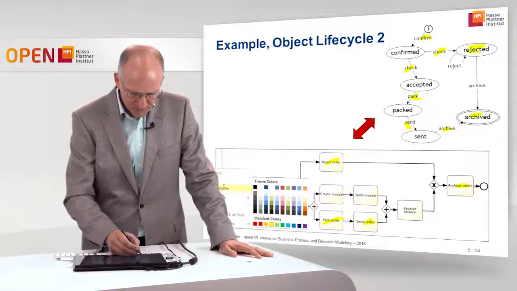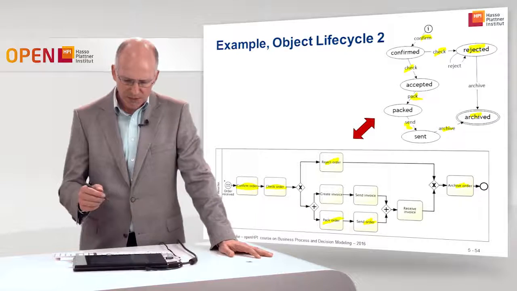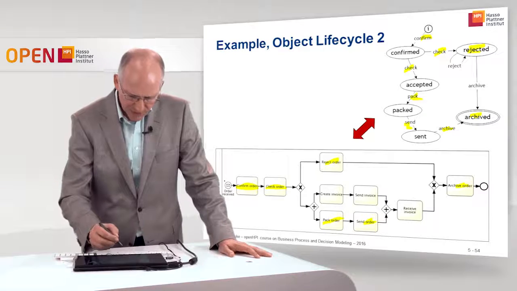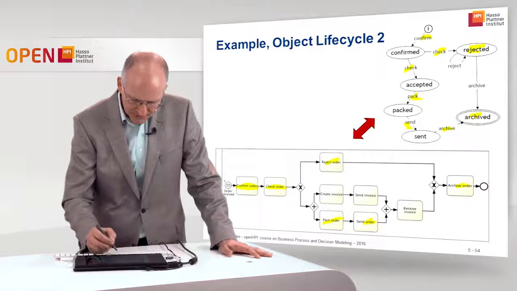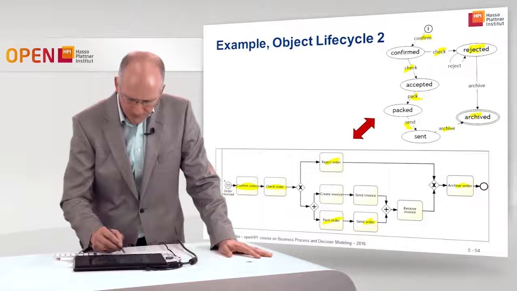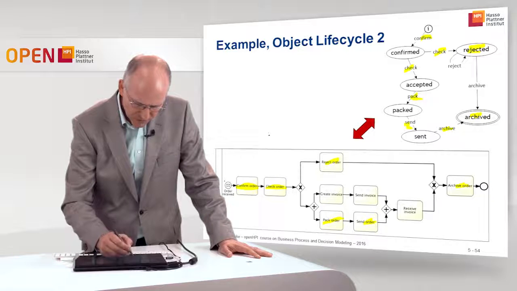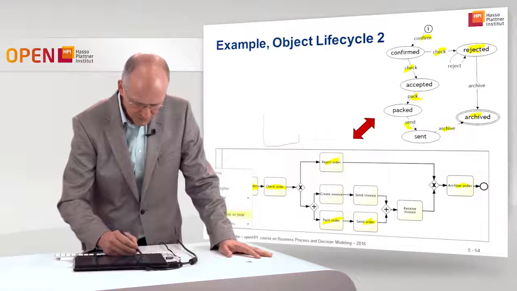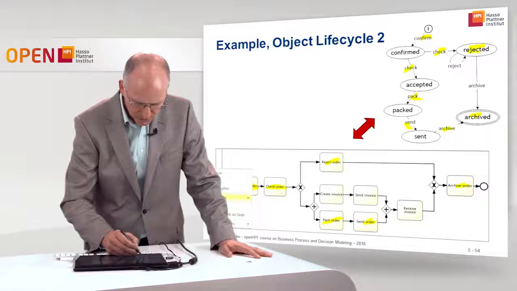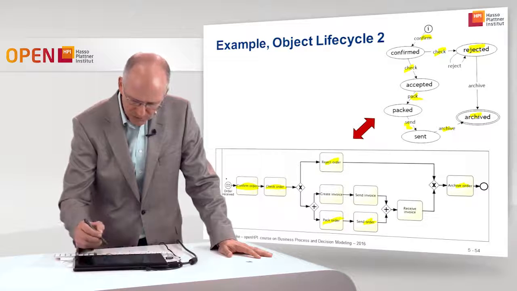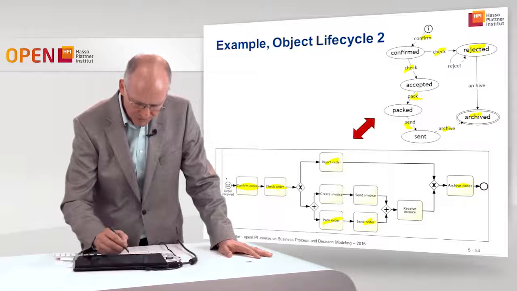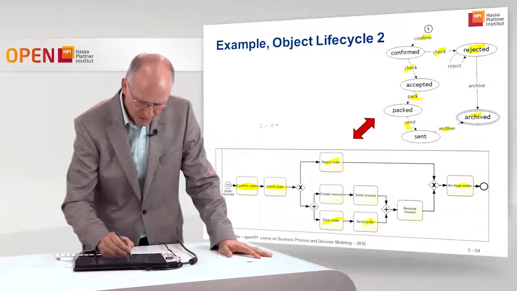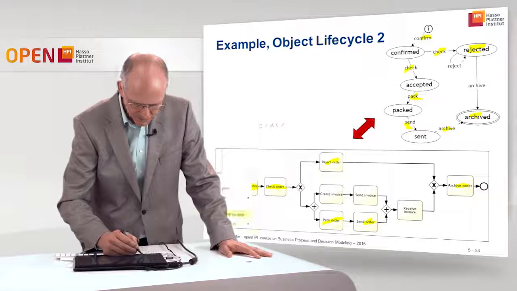We could also do that with explicit representation of data objects. So I can add a data object here. So the data object order in state rejected. Draw it a bit larger so that we can all see it quite nicely. Sorry, I again need to choose the right ink for that. So we have the data object, and that is the order. Anyway, order data object.